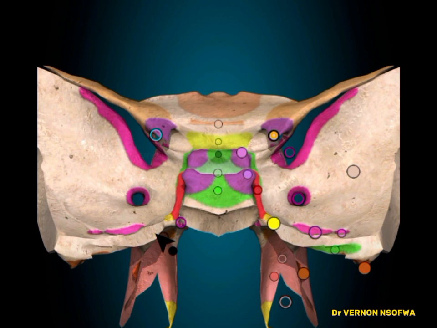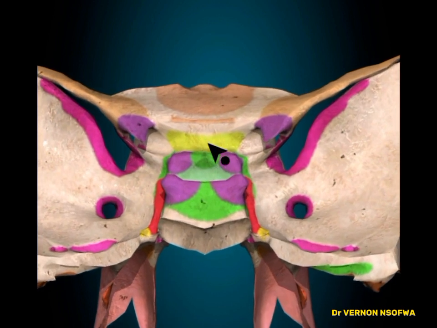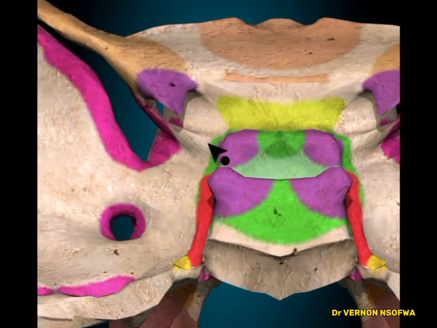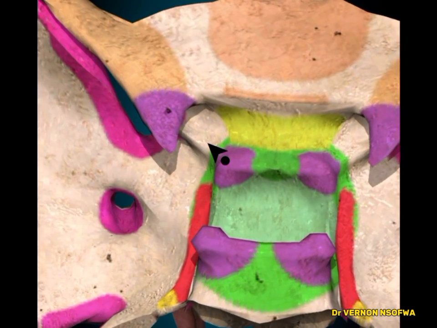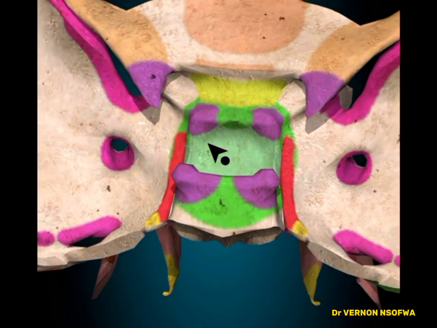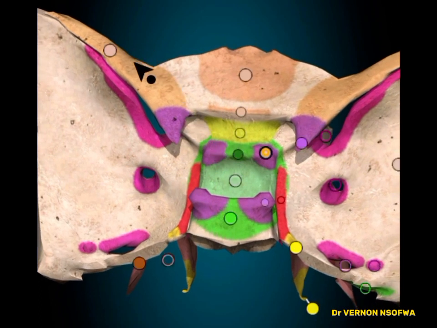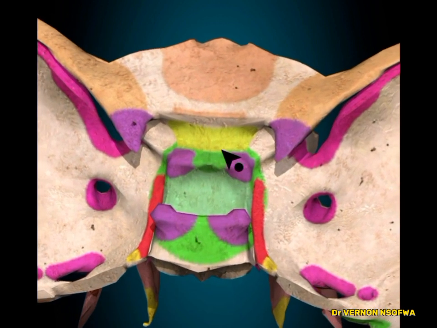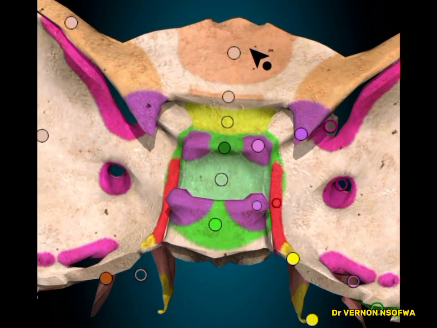Looking at the bone landmarks of the sphenoid bone, we are looking at the posterior side. As usual, this is the lesser wing, the greater wing, and this is the body of the sphenoid. Now, we can see a lot of points. What do we call this area on top? This area we call the jugum sphenoidale. It is this top area.